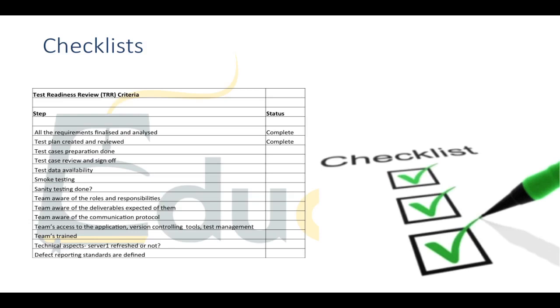Now, defect reporting standards are defined. So defect reporting ideally would go through a ticketing system. Usually what would happen is a QA tester would find an issue. They'd probably verify it with one of their colleagues just to make sure they weren't going crazy. And they might even get a developer involved at that stage just to say, I found this, I can't see anything in the requirements or the functionality document to say that it should be there. Is this a bug? Now, you just know that if that developer quickly runs back to his desk and starts code crunching, there's going to be a problem there.